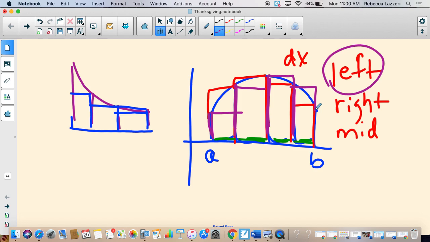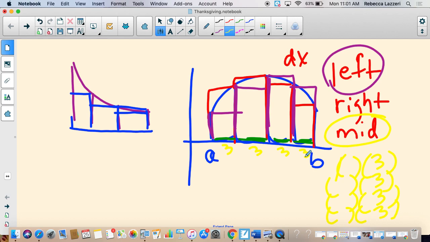The mid, I want to talk about a bit because we're going to be doing them a lot. A mid rectangle is really the better of the 3. And you could justifiably wonder why we don't just do mid all the time. Why am I talking so much about left and right if we know mid is better? When you do mid, you'll still have 4 rectangles. They're still going to have a width of 3, or whatever the width is. The green width will still be the same, 3 units apiece, okay? Doing mid does not affect the width.